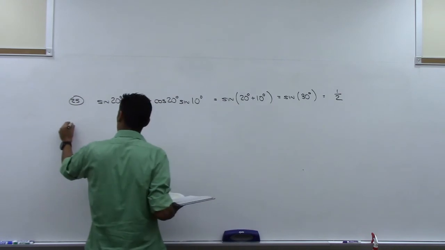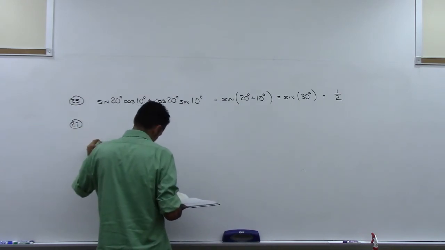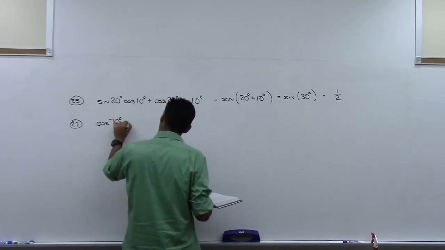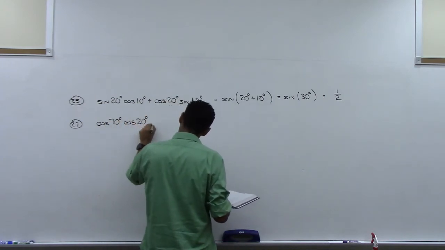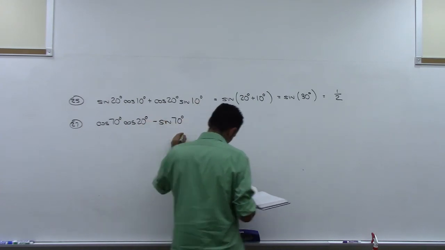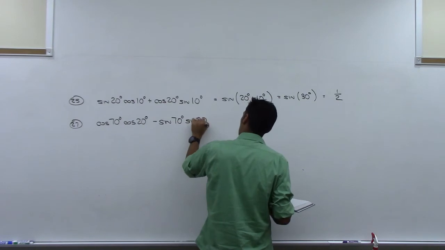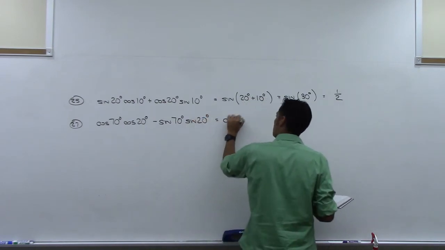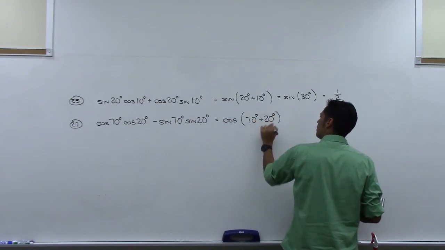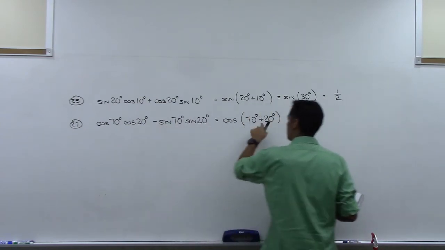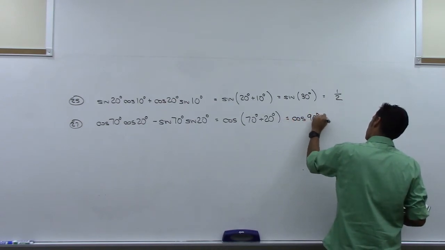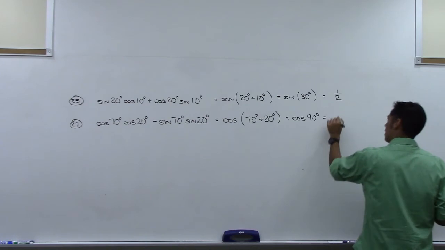27 is going to be the same thing, except you have to notice that this is a different formula. It's cosine, cosine. So when we see cosine, cosine like that, and then minus sine, sine, we should be thinking this is a sum or difference formula for cosine. And specifically, this would be cosine of 70 degrees plus 20 degrees, because if this is a minus, that's a plus. So this is cosine of 90 degrees, and that's the x-coordinate at 90 degrees, and that's 0.